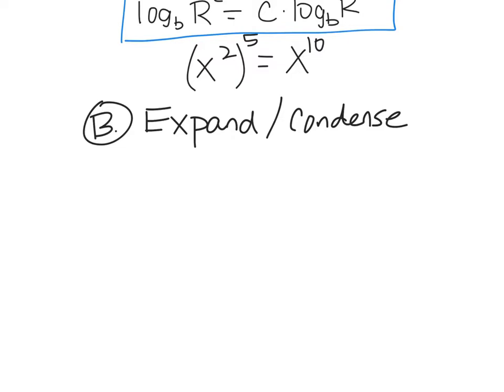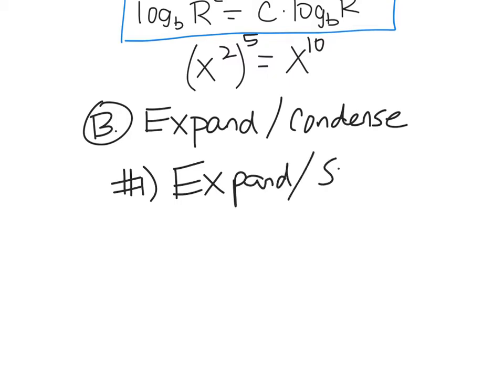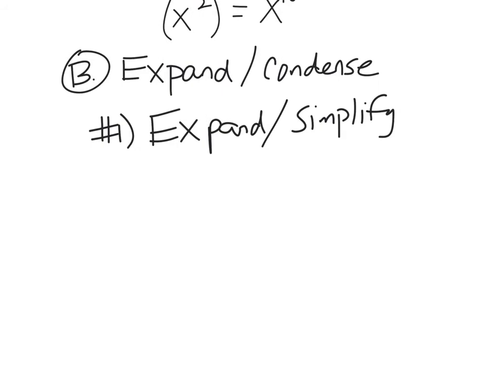All right, here we go. Number 1. Let's go ahead and expand and simplify if possible. So we're going to take these logs and we're going to write them in as many logs as we can and simplify them as much as we can too. So here we go. Let's do log base 2 of 8 times x times y to the 4th.